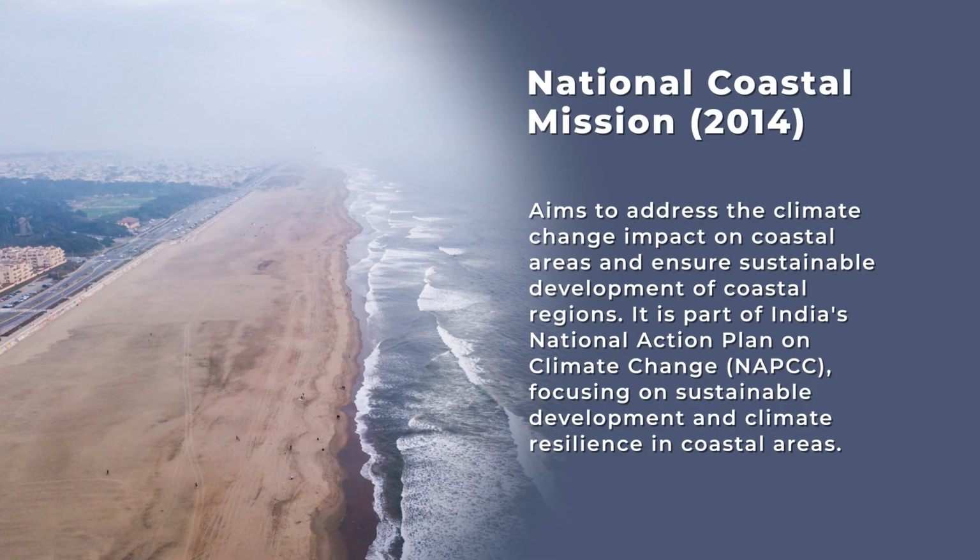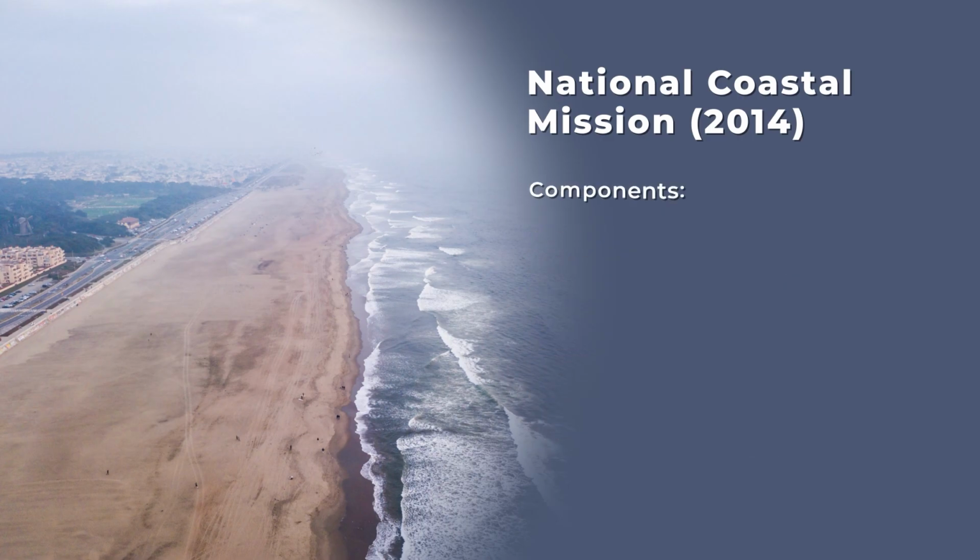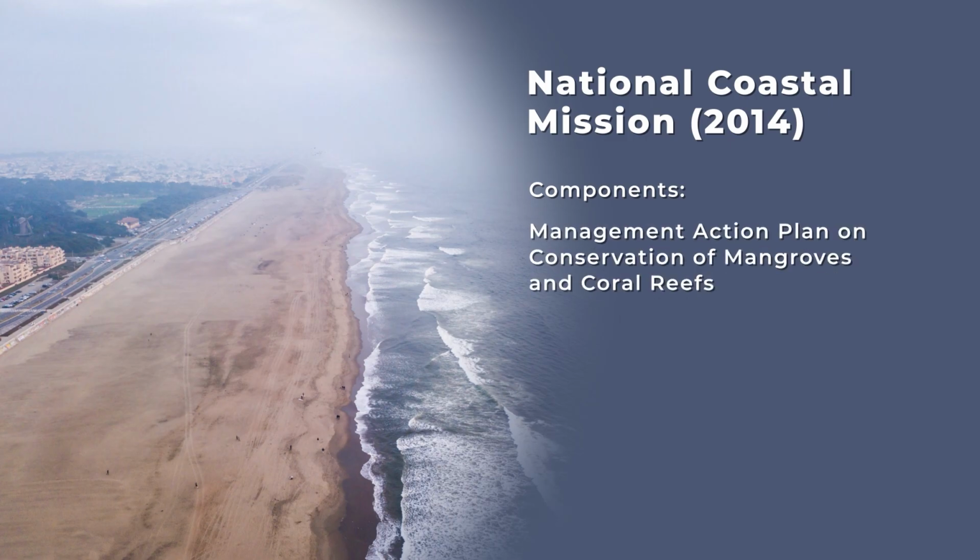In fact, this is a part of the National Action Plan on Climate Change that focuses on sustainable development and climate resilience of coastal areas. Some of the components under this National Coastal Mission are a management action plan on conservation of mangroves and coral reefs, that means coastal areas, okay.